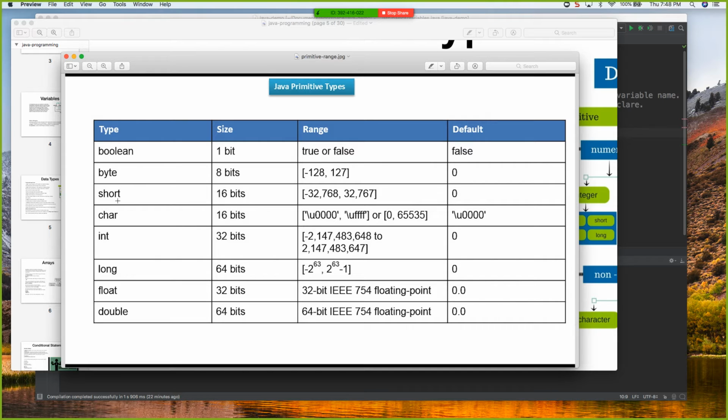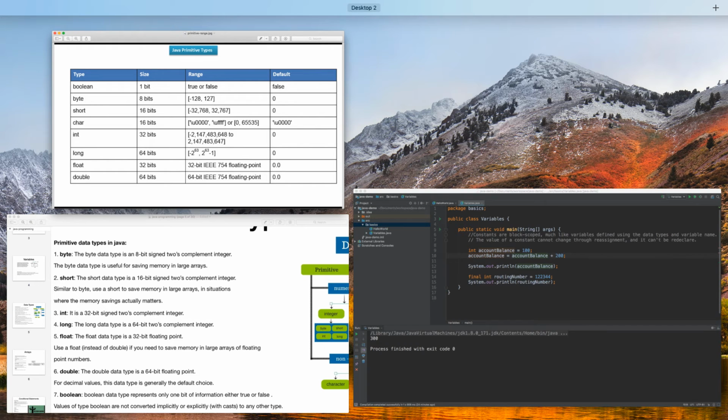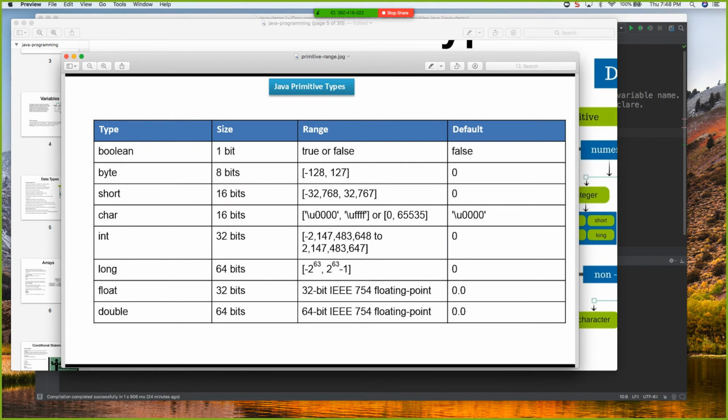Then you have short. Short is another data type. It can store as small as -32,768 and the positive 32,767. That's the highest value it can take. Just to give you a visual of what that size means, we all buy computers with X amount of memory and space, right? When you create a variable, how much space do you want this variable to take from your computer memory?